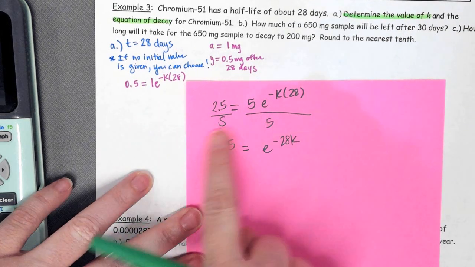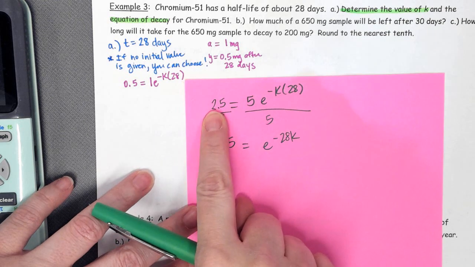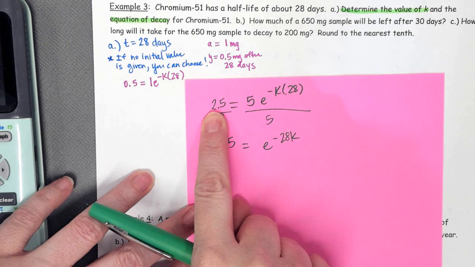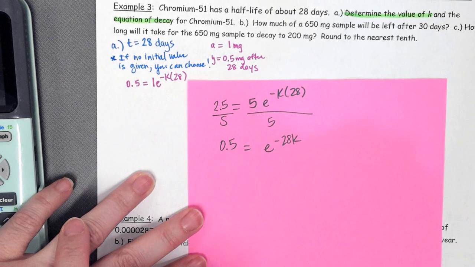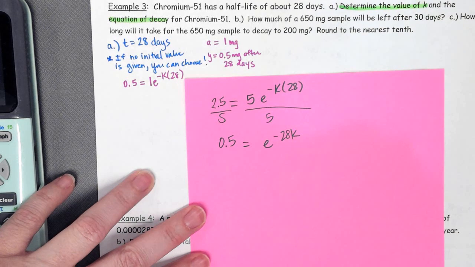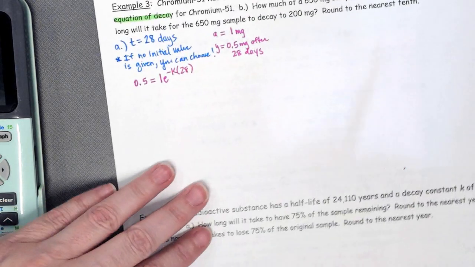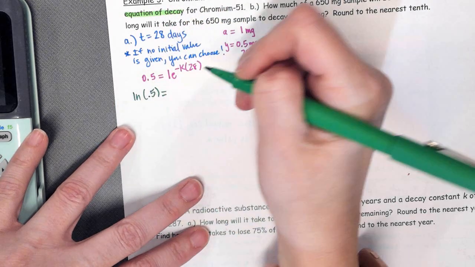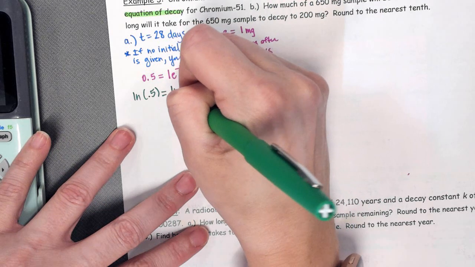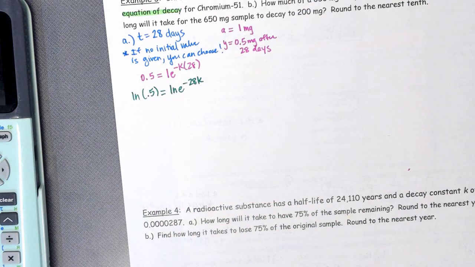Is this equation exactly what I have here? Yep. So wouldn't that happen no matter what you told me to start with? Because whatever you choose here is always going to be half of it here. So you can pick any value you want, but you're always going to end up with this. And what's 1 times anything? Itself, right? Okay? So once you use that, when you take your natural log, 1 times e is just this. So I'm just going to do the natural log of e. I don't have to worry about the 1. I don't have to divide by the 1. You would just get the same thing.